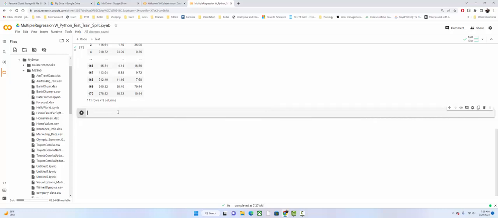But what I'm going to do is, instead of taking all of this data, I'm going to lop off some of it. So I'm going to randomly select 20% of it, and I'm going to pull it out. I'm just going to put it to the side. I'm going to fit the model on the other 80%.